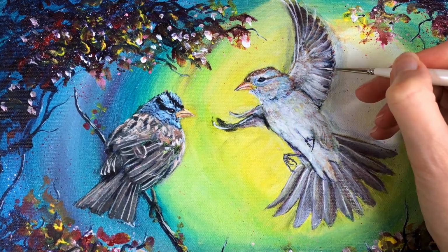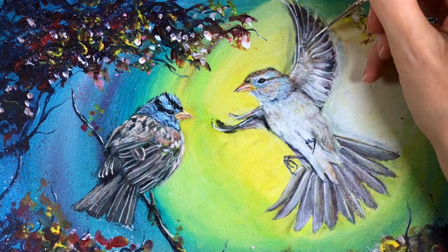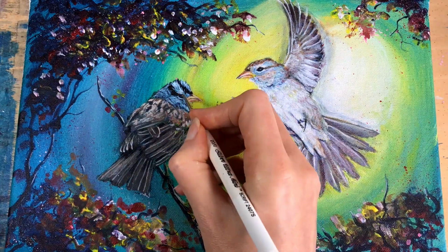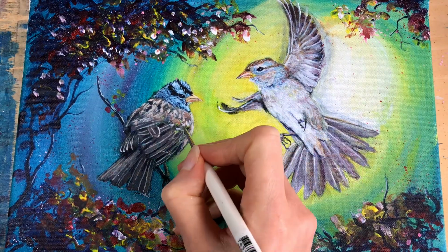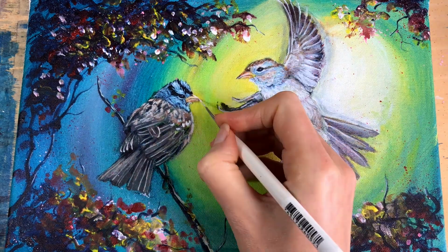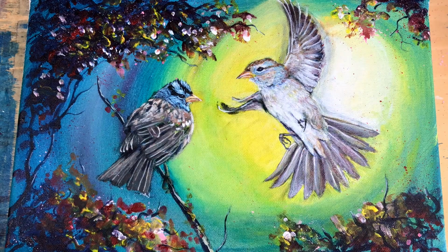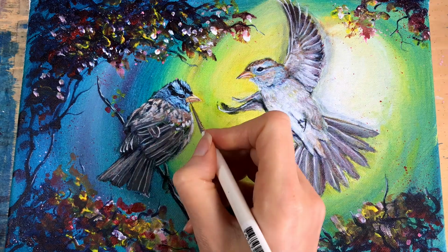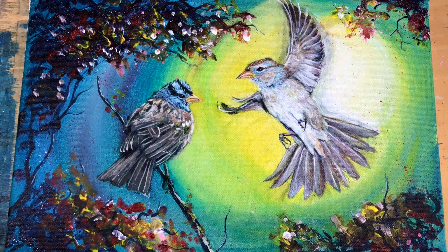Here I'm lightening up the bird in flight's wing. It wasn't quite light enough just on the underside of that wing, and just lightening that up again and darkening the tip of it. Left hand bird, I'm just adding more detail, adding more lighter tones on top of what's there, but still leaving enough space in between that you can see the colours underneath, and that's what will make it look real looking.